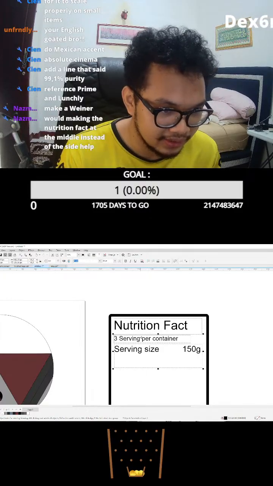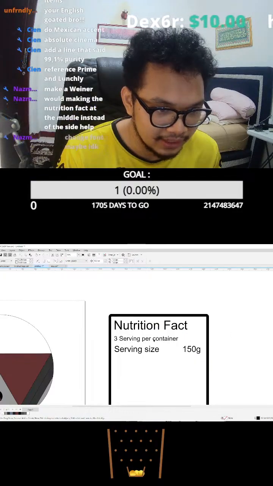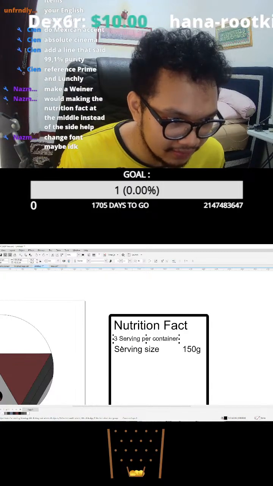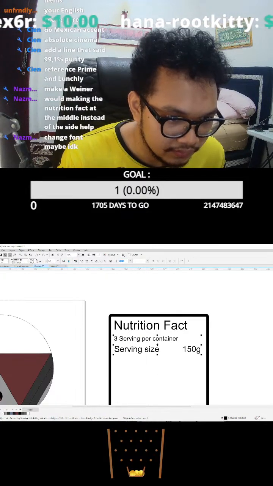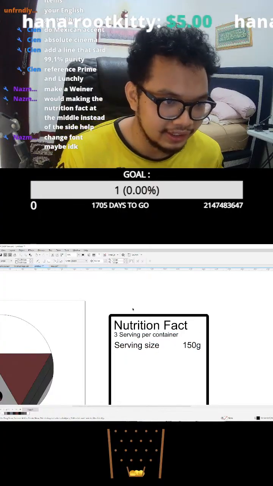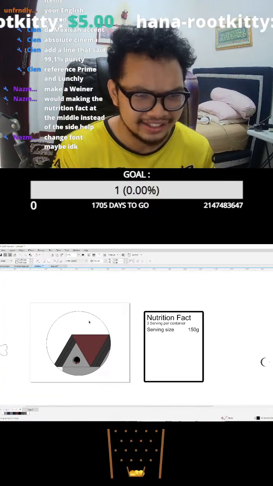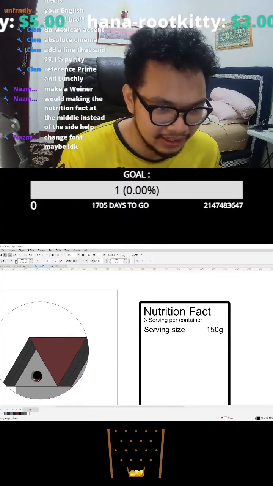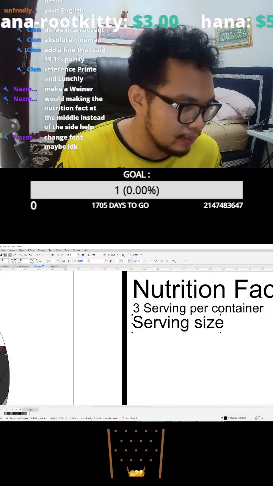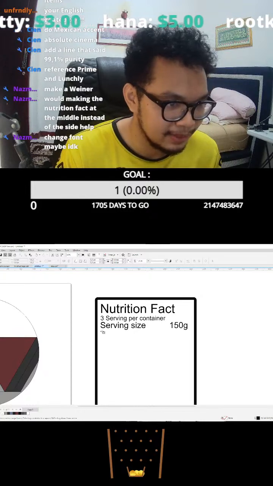Okay, I'm going to turn all of this to artistic because I just hate looking at the line. It's distracting me. Change the font maybe, I don't know. It's not going to be the final product. I just want to see how this logo is going to turn out when I change it into a sticker. This is basically like a mock-up thingy. Of course I'm going to change the font following the rest of the product. It all depends on the client. This is just me trying how it looks.